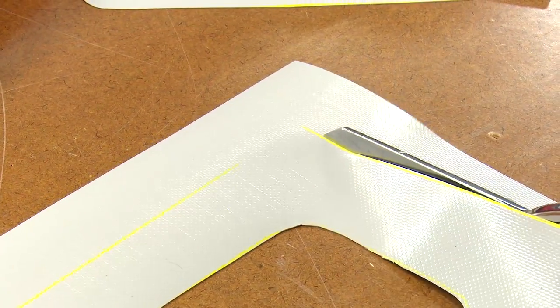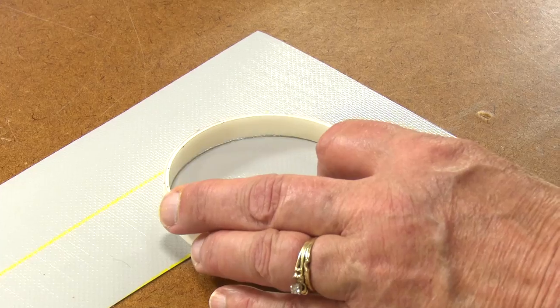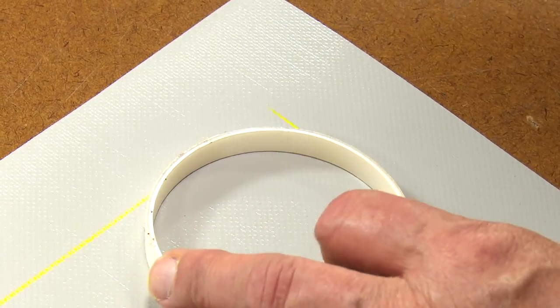At the top corners, we'll make these rounded. That'll look better. Is that too much round? No, that's good. Okay.